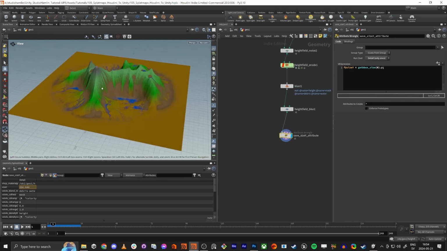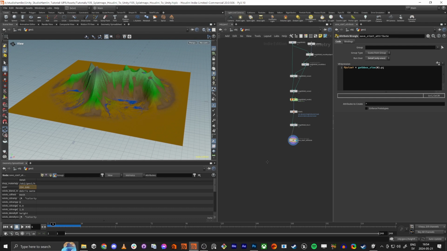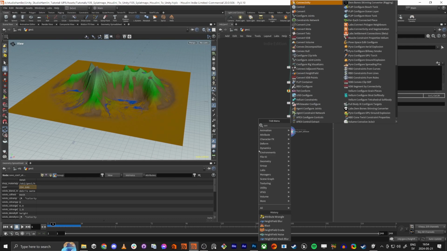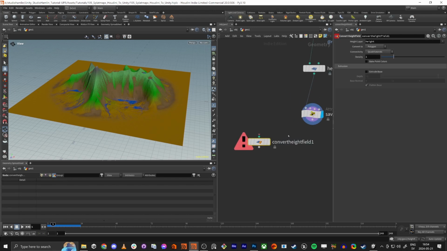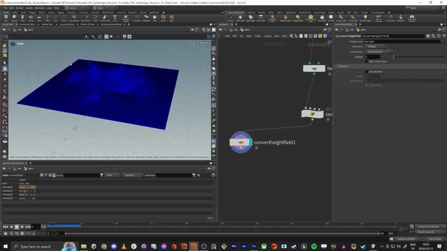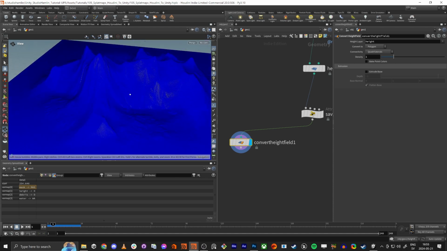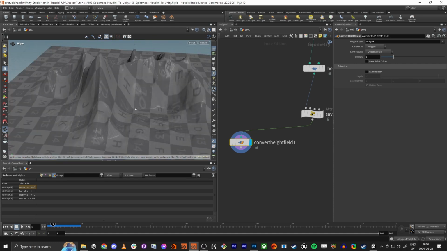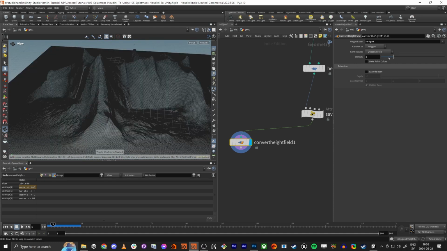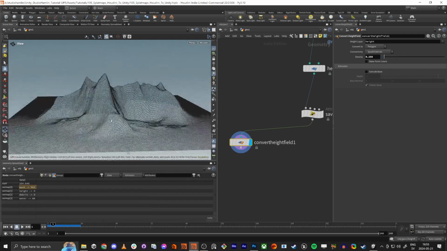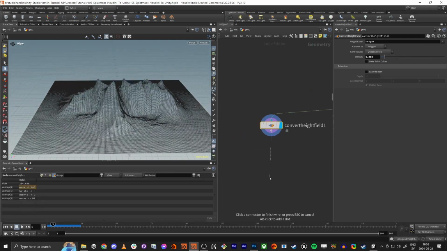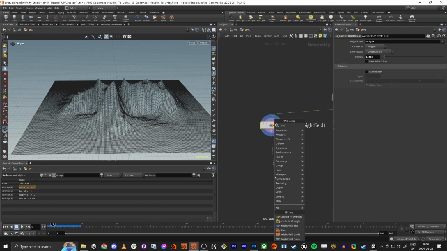Now that we have this, I'm going to make it into an FBX, so we can have something as a reference. Now this is a mesh and we don't need it that dense. We're just going to have it as a ref, so this will be good enough. Then we're going to do a transform.